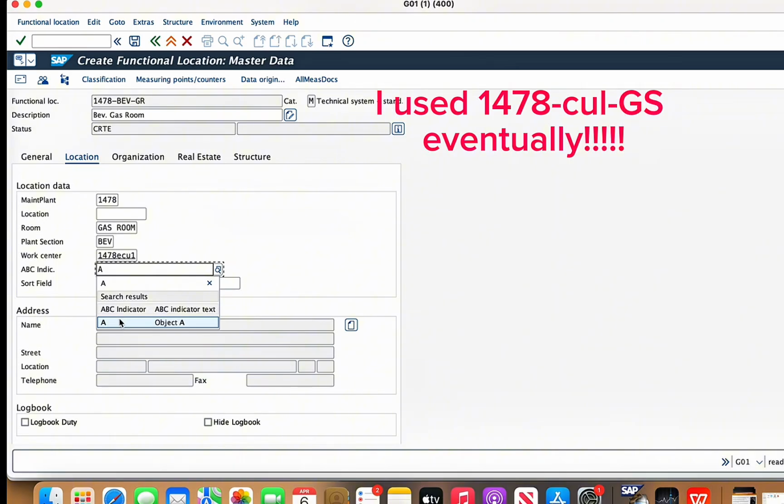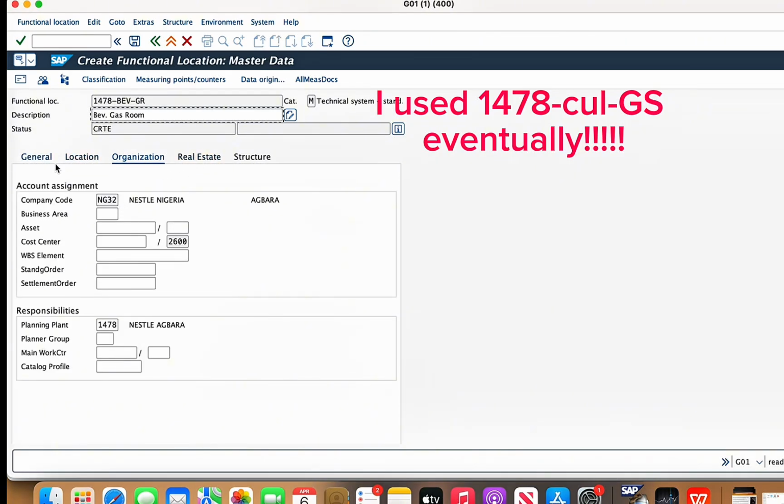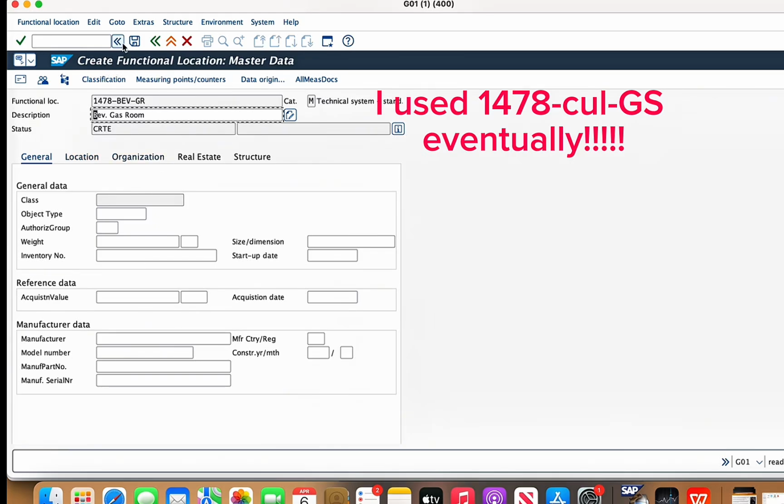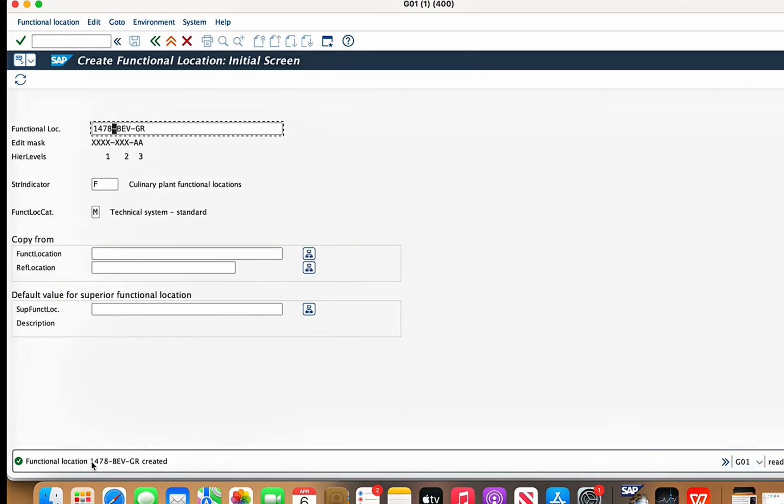I want it to be an A machine. Then my organization. Then I'm going to save. So we now have our functional location, our functional equipment location. This is our location here.